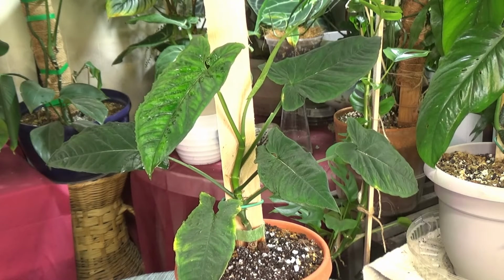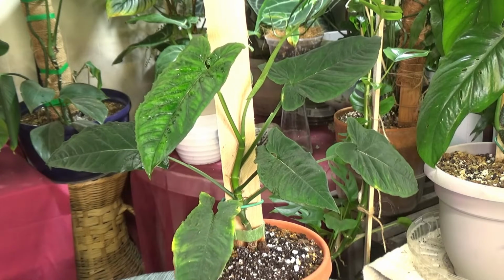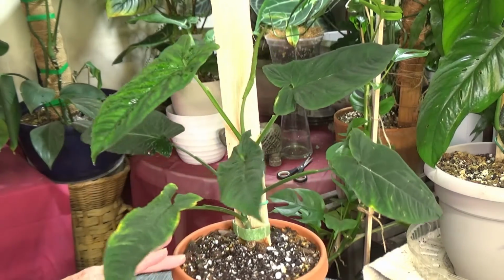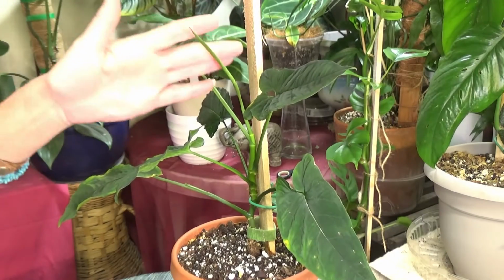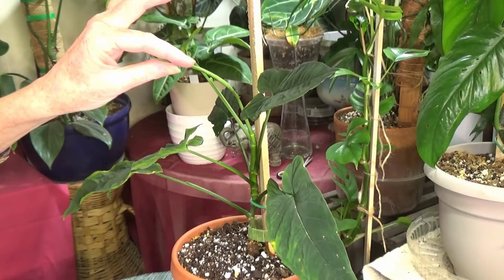But anyways, mine did not have the stripes on it when I got it. It was already a mature form. I guess when it's smaller too, it also has a lot smaller leaves, and then the leaves get bigger and they get more elongated. You can see I have a new growth right here starting. Really exciting. It looks like it's gonna be a really nice long leaf.